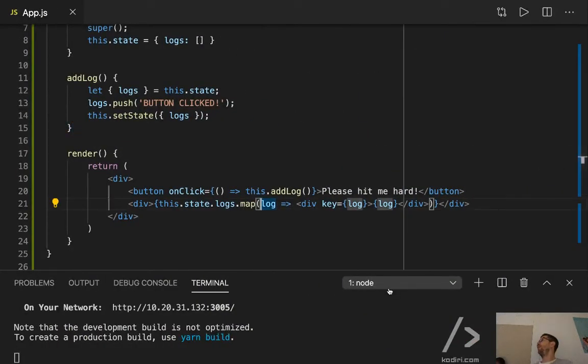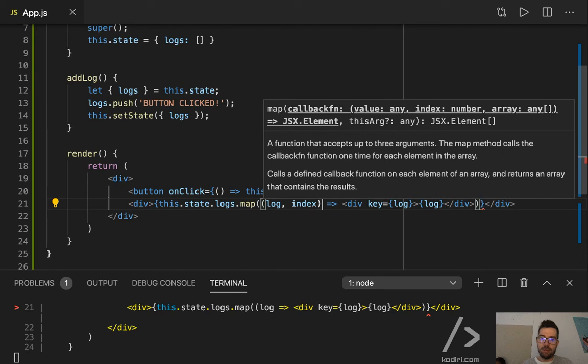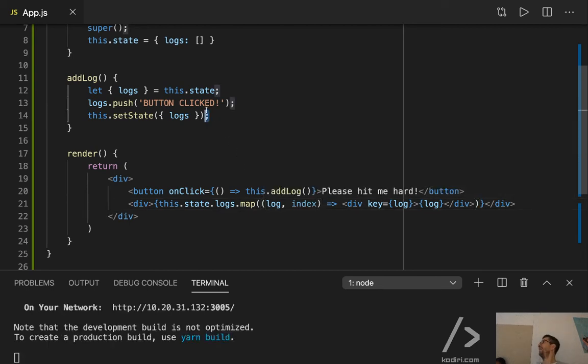However, what Andrea was suggesting is, when you use map, you can pass a second argument, which is the index of the log. So can anybody figure out what's the value associated to the first index? 0, that's right. And on the second element, 1. So that number is unique.